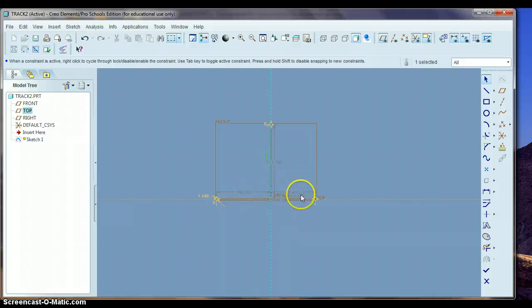Now there should be 3 dimensions that go from the center of the circles to the middle of this crosshair here, and each of those, well, the 2 circles on the left and right, let's make those 3.5 for 3.5 inches. So there should be 2 that you change to 3.5 on the left and right. They should get close together. And then this last one, let's try 2 inches. So just type in 2 on that last dimension and press enter.